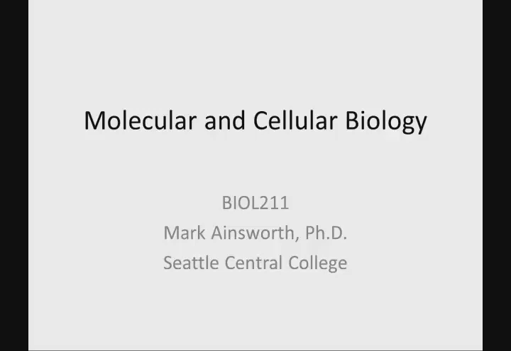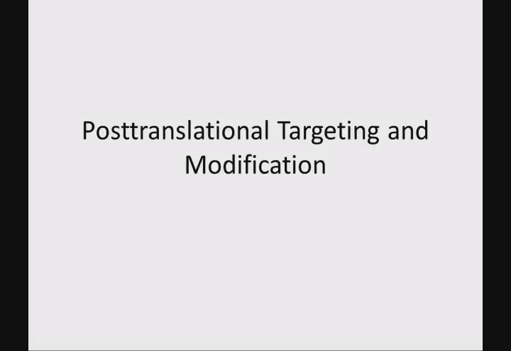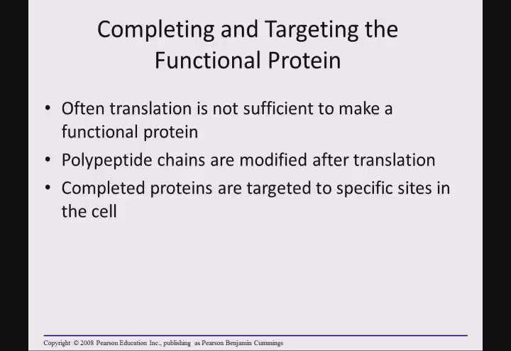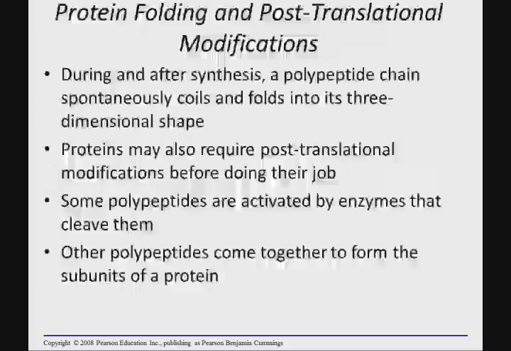Alright, in this recording, what we want to start to think about is what happens to a protein after translation is finished. And this is a huge topic of post-translational targeting and modification. Many proteins need further work done to them before they're functional or in the right place in the cell to do their job. So, though we understand translation, there's a whole series, a plethora of different systems that are involved in then taking that protein and modifying it and targeting it. So we want to understand a basic idea of how that works.